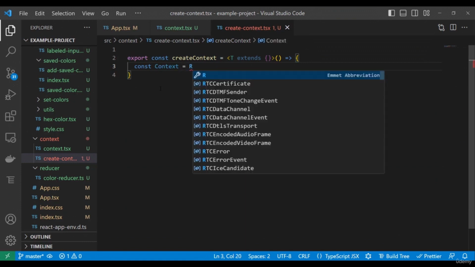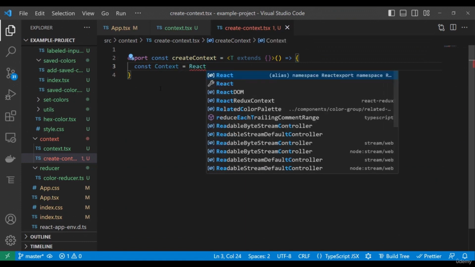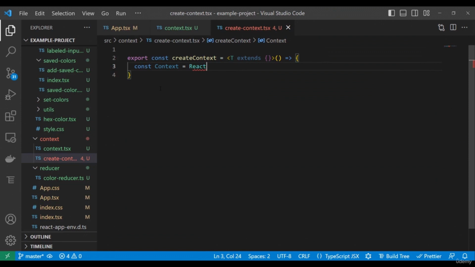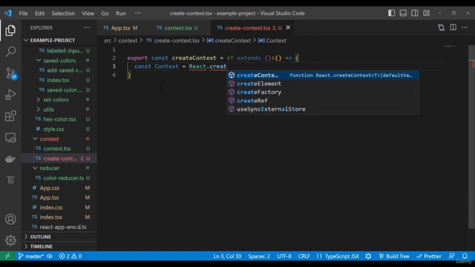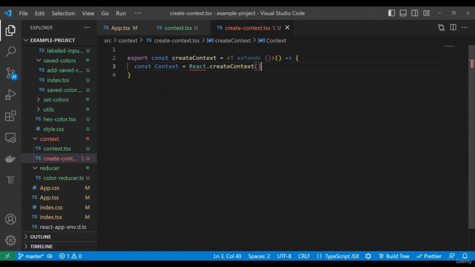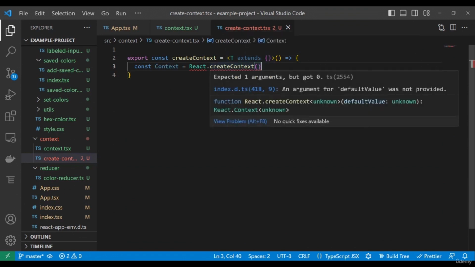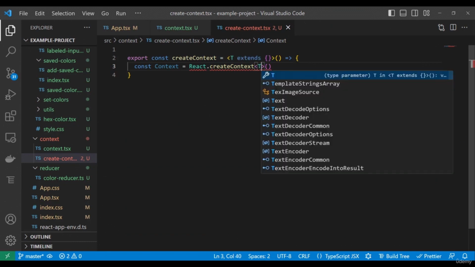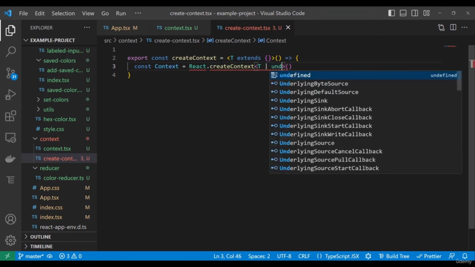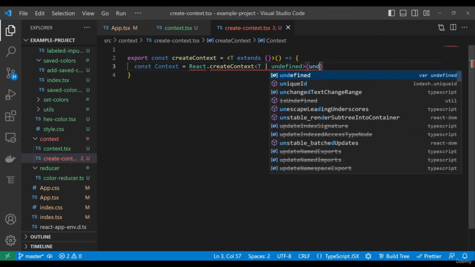Then we're gonna say React.createContext. And as you can see, inside of it we need to give it a default value. Before that, we need to define a type for the value that we're gonna give it in here. So we say it is either T, which is at least an object, or undefined, and we give it the value of undefined.